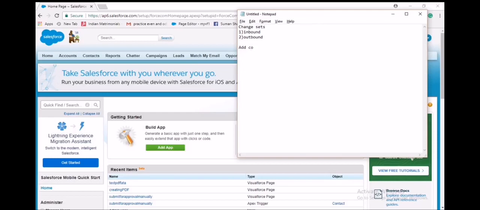The Add Components option will be there. First go to Changeset, and in that go to outbound Changeset. I'll write the steps here. Then you need to add components.